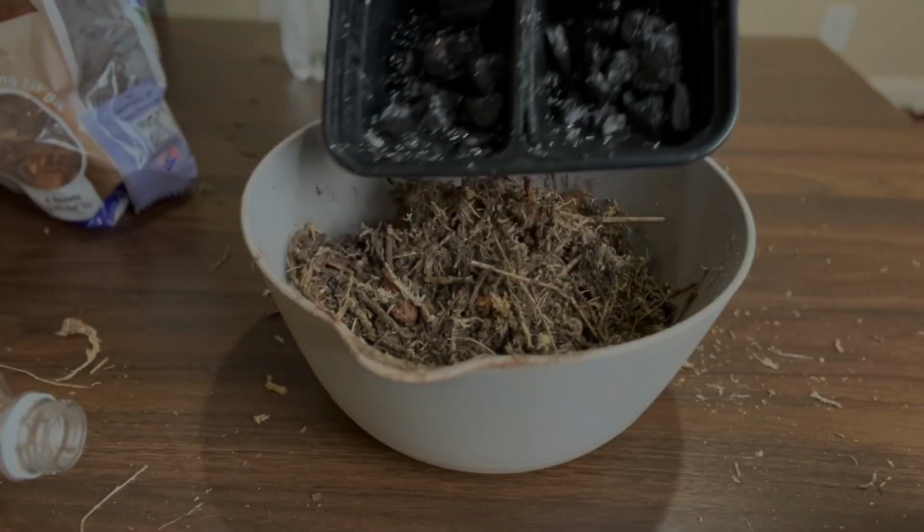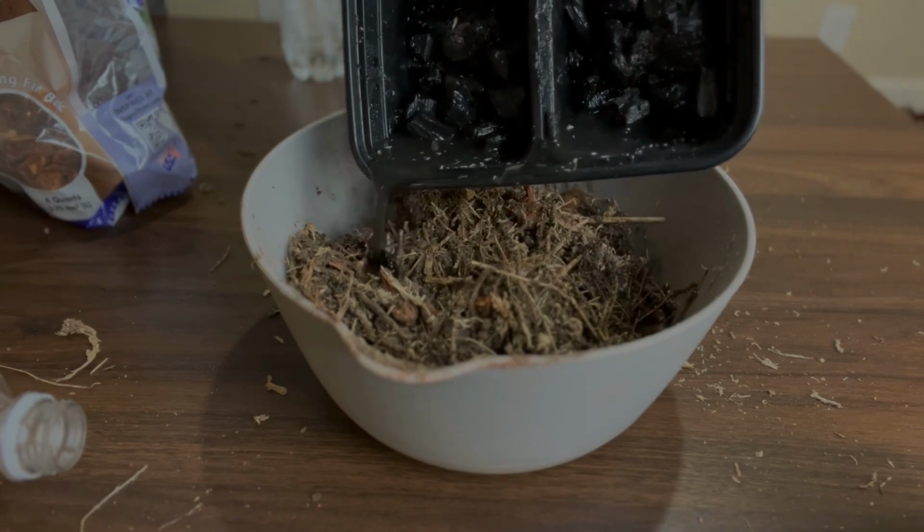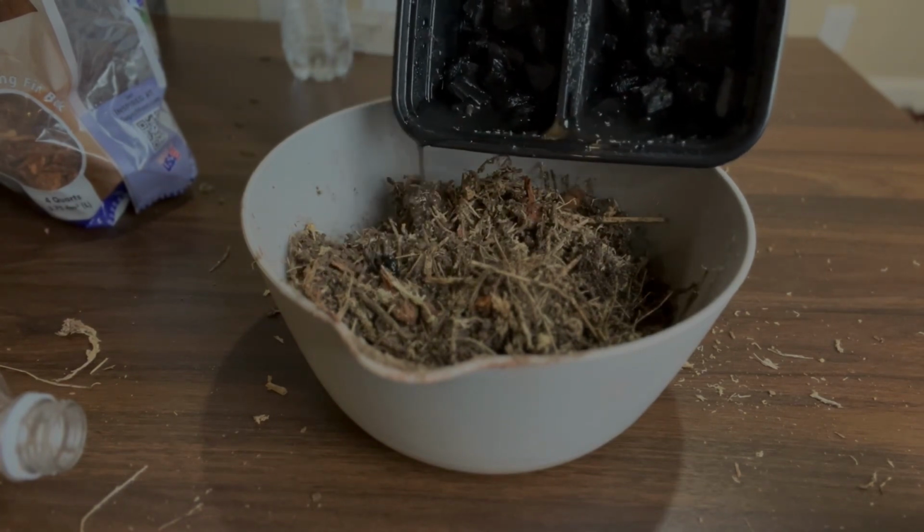And the final touch for step number 5 is going to be to add a cleanup crew. I always use springtails in mine. You could use isopods. Usually it's best to stay with something a little smaller, such as springtails, since it is going to be set up in an airtight container.